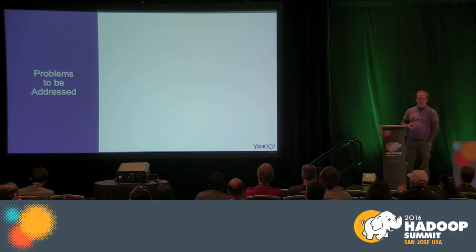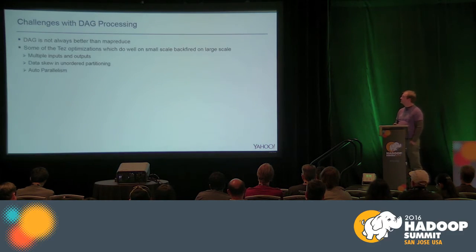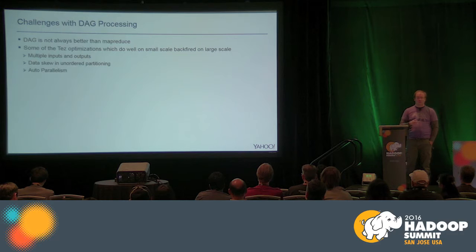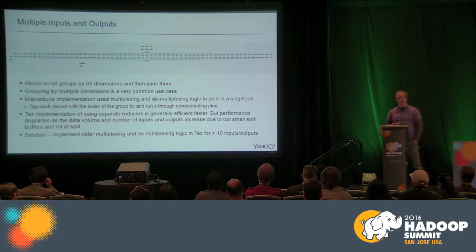So we're not there in I/O yet either. A couple of problems that we still face are like what Rohini was talking about, multiple inputs and outputs. It puts so much memory pressure. And when you combine that memory pressure with new features in TES, it can cause problems. Data skew is a classic big data problem. We'll address that just in a bit. And I'll go into more detail about autoparallelism.